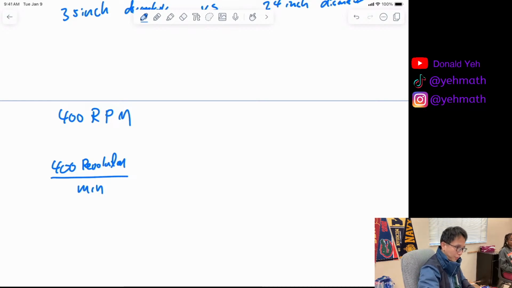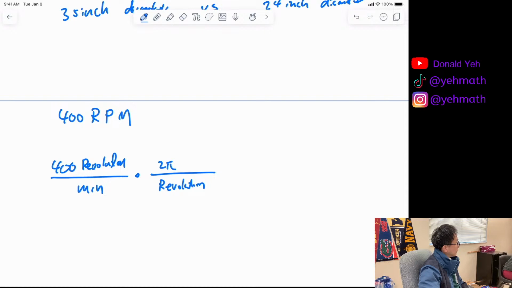How far am I going? So I'm going to say 1 revolution because I want a revolution to cancel. This is dimensional analysis. You're going to be doing this in chemistry or AP chemistry. Okay? 1 revolution. How much does 1 revolution cover? The circumference of a circle, right? So it'll be 2 pi times r.